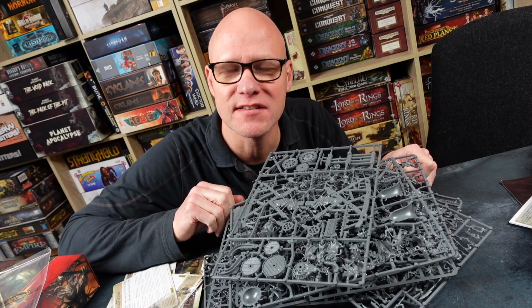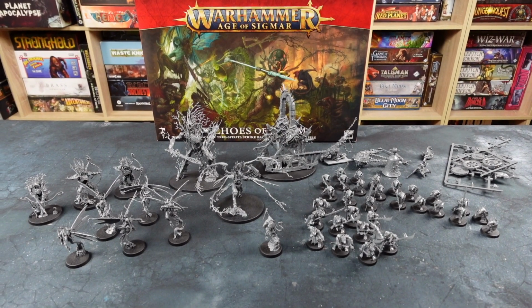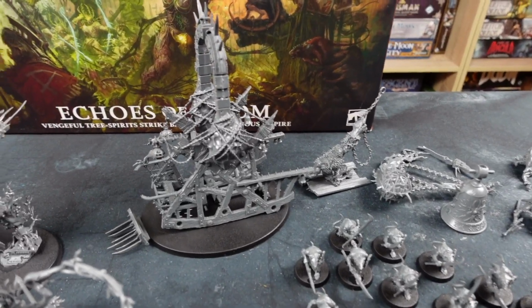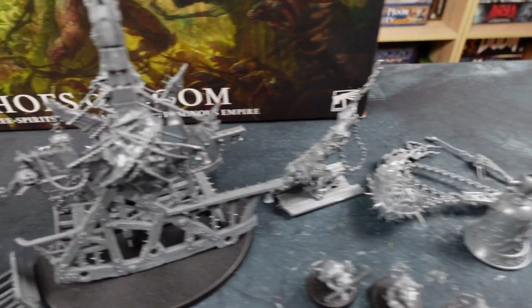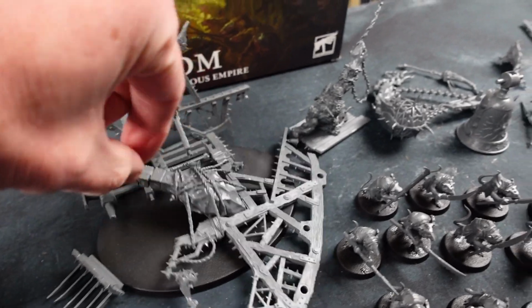And here we have it, all the miniatures from Echoes of Doom built. Well, not all built. As you can see, the Grey Seer on Screaming Bell, I haven't put him together completely yet. And the reason is I want to paint all these little sub-assemblies because, as you can see, it's quite a detailed model and the bits go in between there and it's all just fallen over.